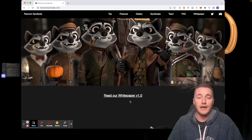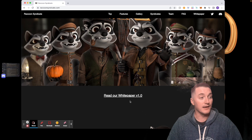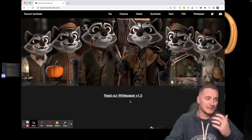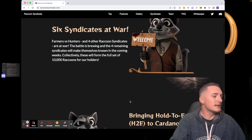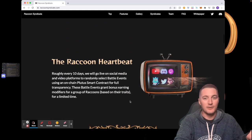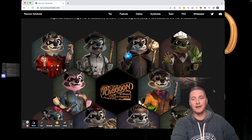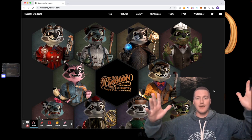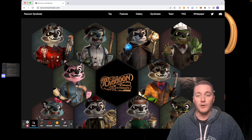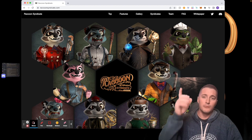The art on the white paper was created by Jared and it is absolutely amazing — every page is like one of the skins from the raccoons. Six syndicates, hold-to-earn, Raccoon Heartbeat — we've talked about all that. The Genus collection is here too. If you're confused about anything else on the website, I strongly suggest you go watch my previous videos on Raccoon Syndicate — the white paper one and the beginning one. Those cards will pop up at the top.